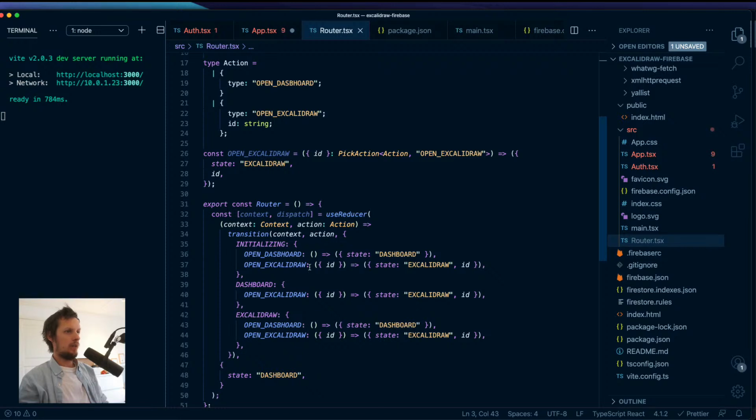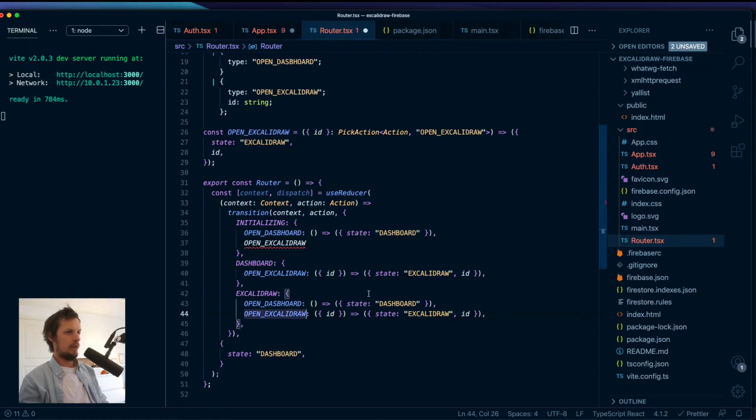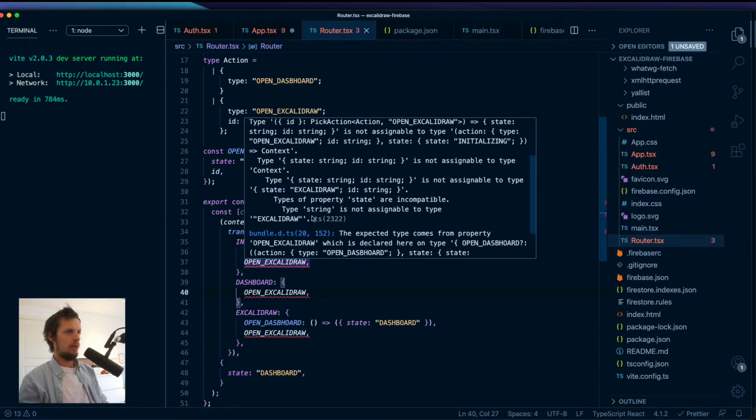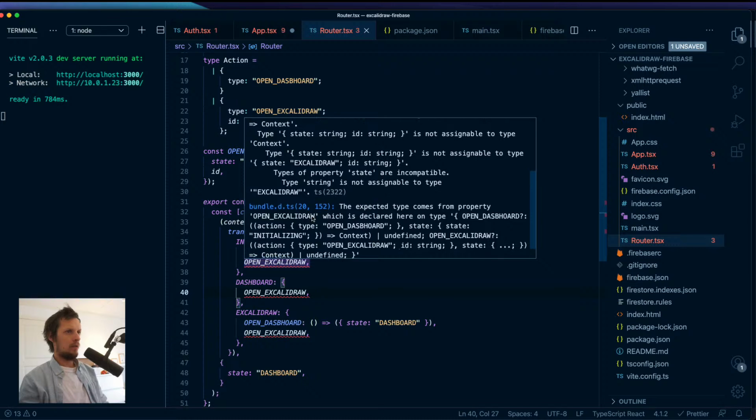Okay, so now we can just say open Excalidraw, open Excalidraw. A little bit unsure why it's complaining.